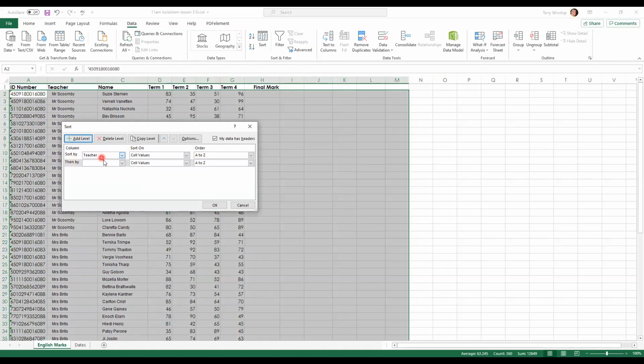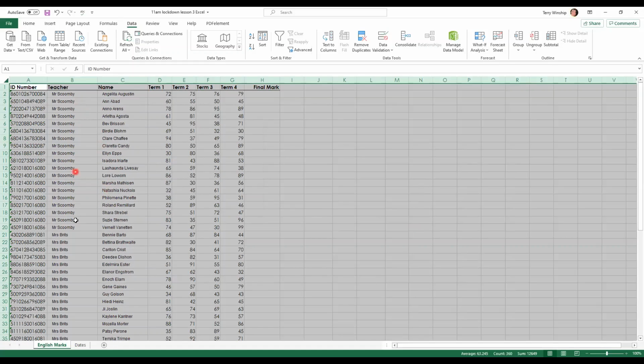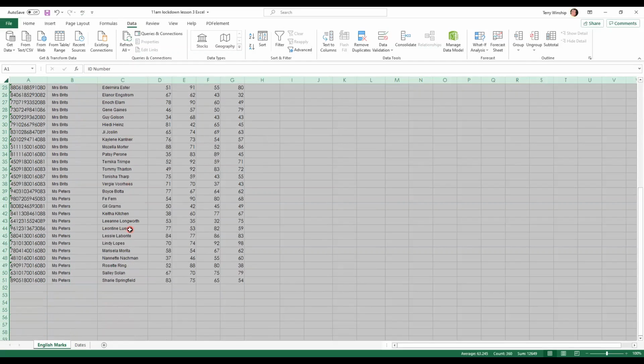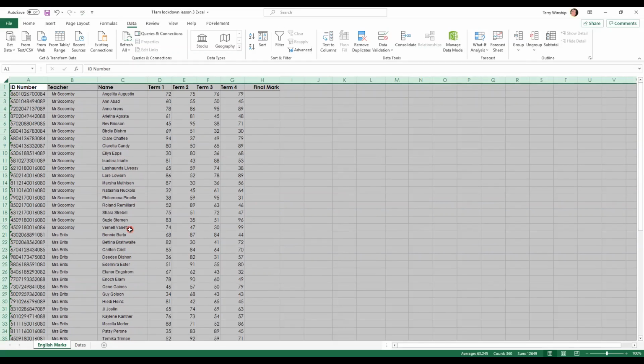So it's going to sort by teacher and then by name of the student. Do we want it A to Z or do we want it Z to A? We're going to go A to Z and say OK. Now for Mr. Scumby, we can see all his students in alphabetical order. Now this list is much more useful for us to use.